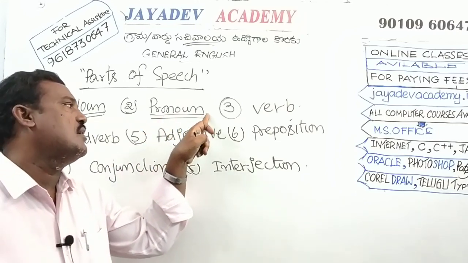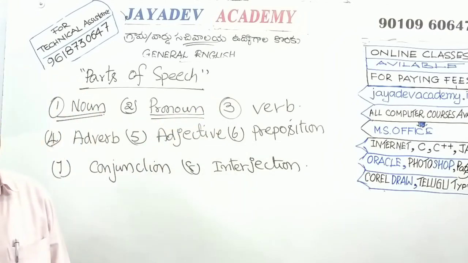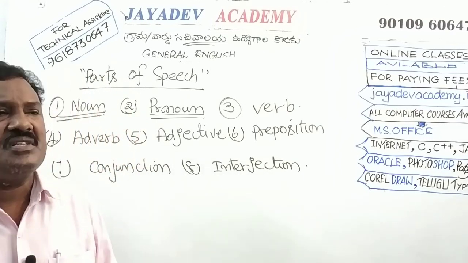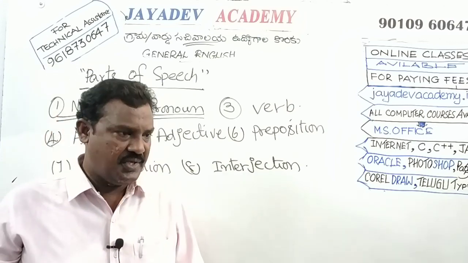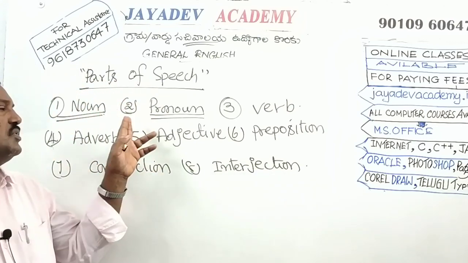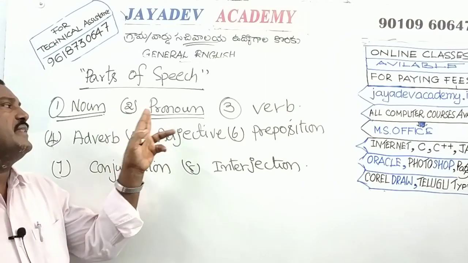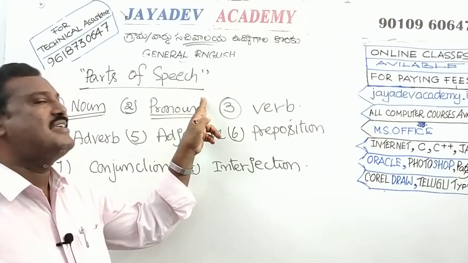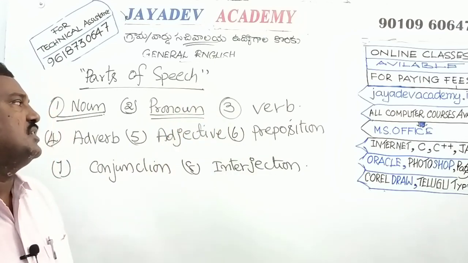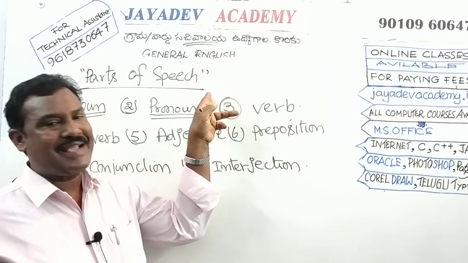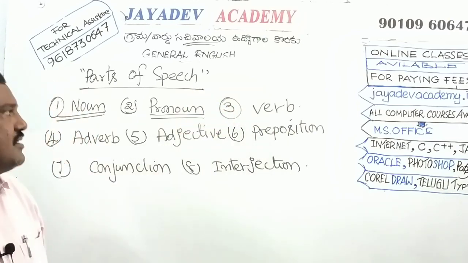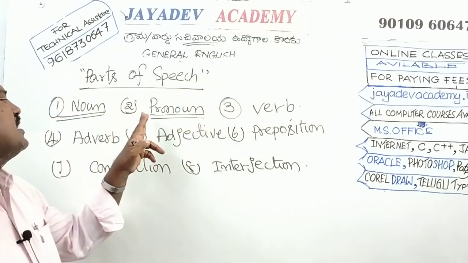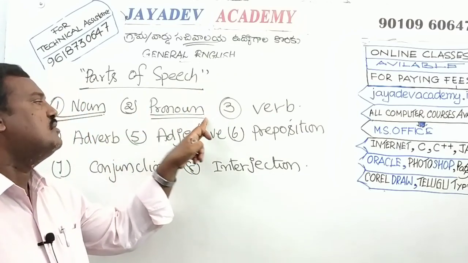In the same manner, pronouns also have plurals. Singular name of a person: if you take Raju, he. If you take Raju, Gopi, Kishore, then we have to write they. In the same way, for a girl or woman's name like Rani, we take the pronoun she. If you take an animal, a monkey, we call it it. Plural, monkeys, they. In the same manner, singular and plural pronouns we can change.